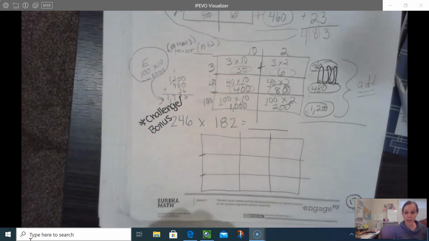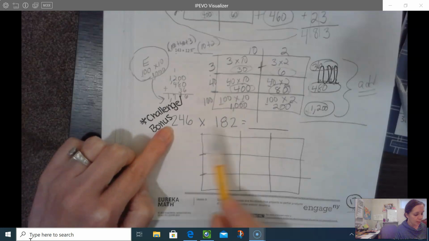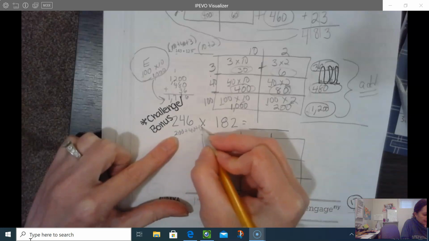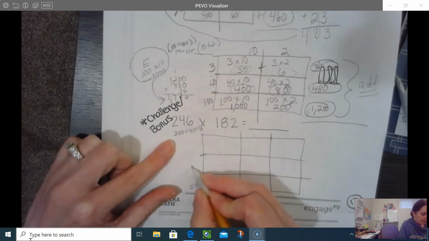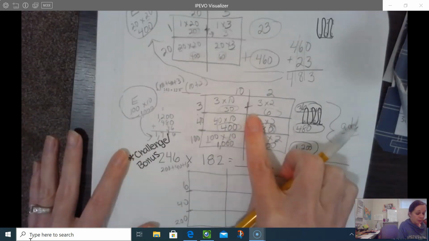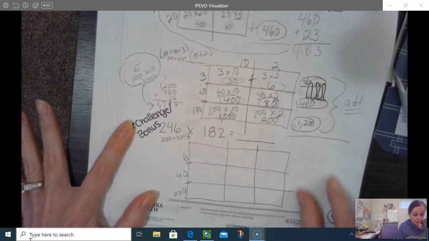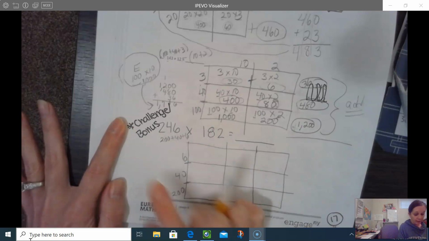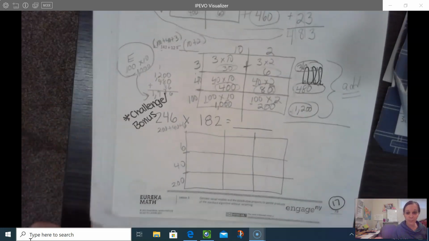Okay, now, since you guys are doing the challenge one, I'm assuming that you have a really good grasp on how this is going to go. You're going to break these two numbers apart. 200 plus 40 plus 6, and then you're going to set up your little grid, do the multiplying, add going across, add all of them together, estimate, and check. So I will put my final answer up. You can check this in a minute with me. Good luck, but you don't need luck because you got skill. Give it a go.